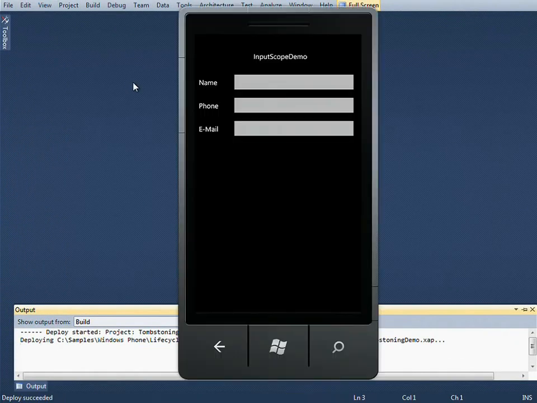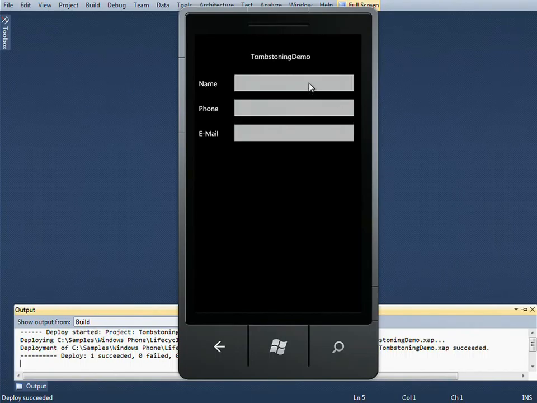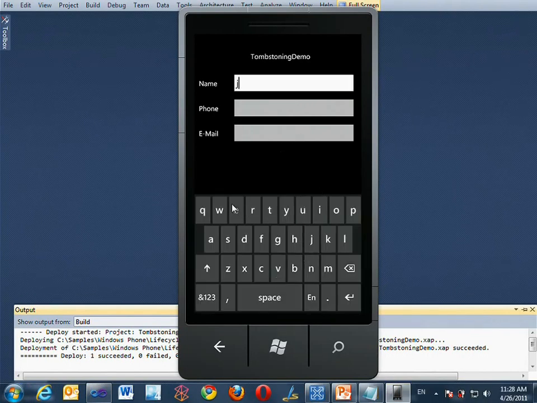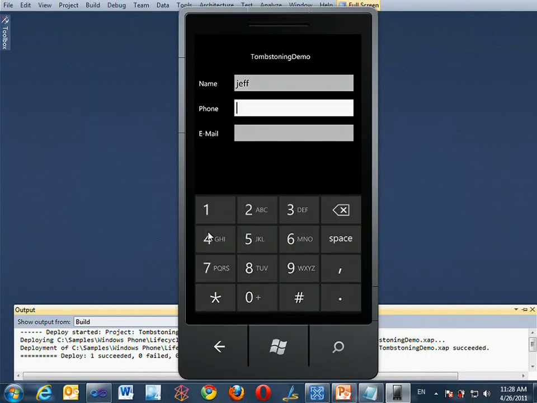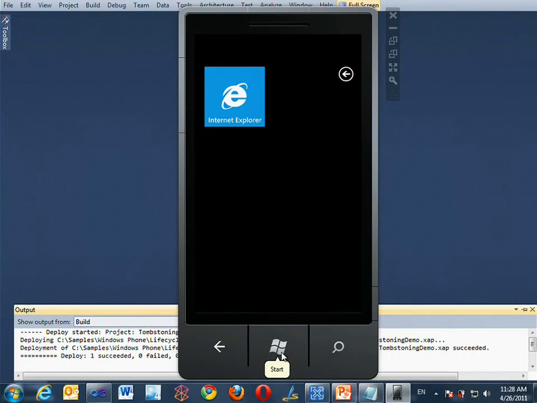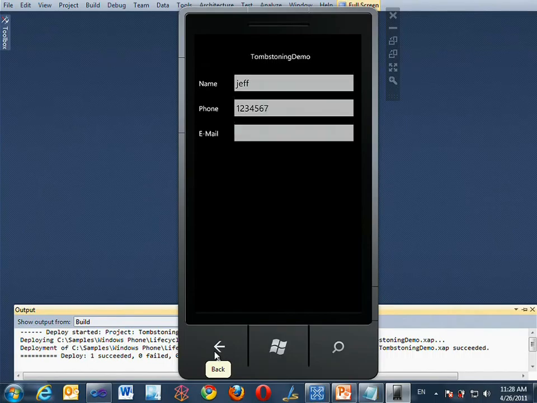And when I run this one, you're going to see that it looks exactly the same on the outside. But because it does have tombstoning support, when the application is tombstoned, that is, when it's switched away from and the operating system kills the process, the input is not lost. Let's get this input back in here again. I just clicked the start button. Technically, that process was just ended. It's no longer running on the phone. But when I back up to it, because I preserved the state, when it's reactivated, it is untombstoned, and I'm restoring that state there. Now, it didn't take a lot of logic to make this work.